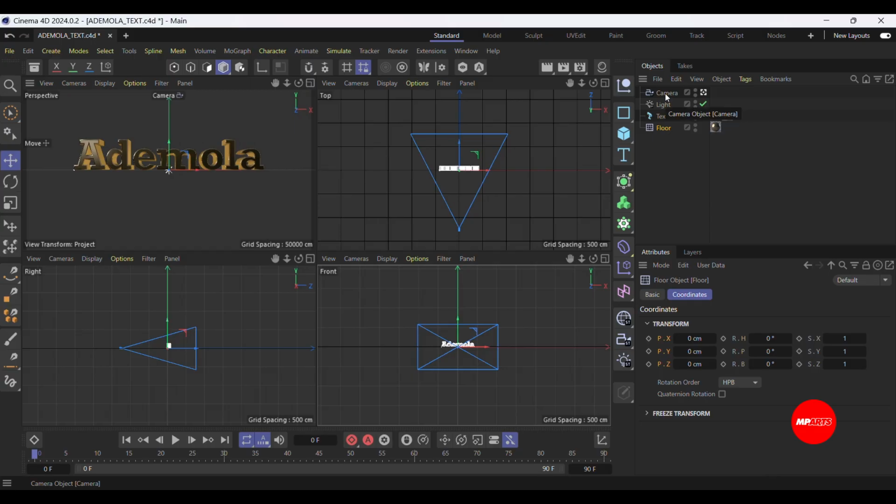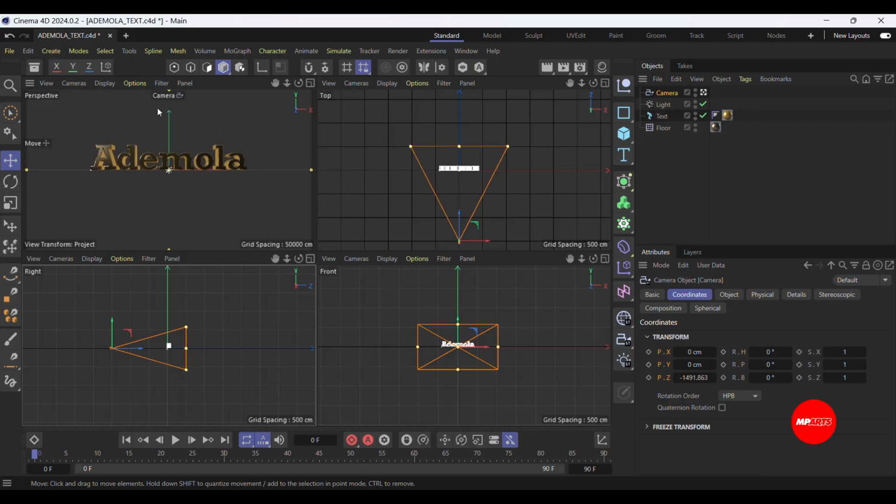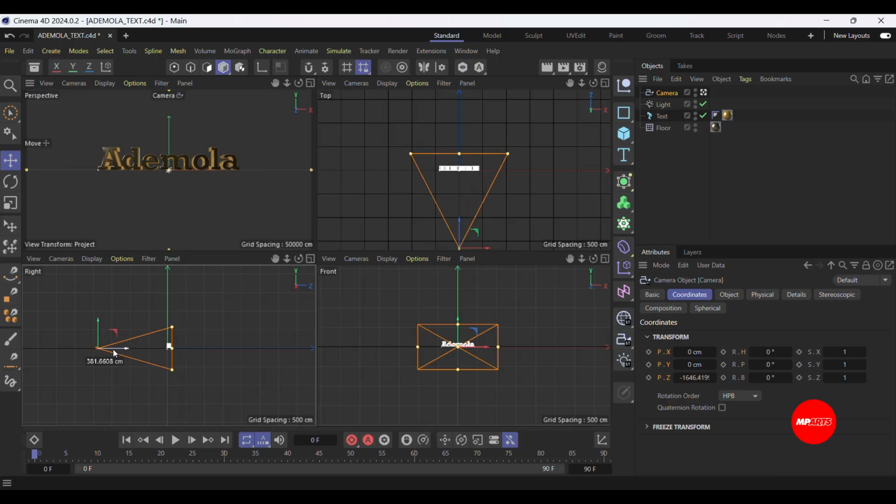You can grab the camera now. You see the camera is what is rectangle here, what is triangle here, what is rectangle here, what is triangle here. If you move this back, see what is happening here. Is zooming in and back. Is actually moving in and back, which we call dolly in, dolly out. You can say it that way.